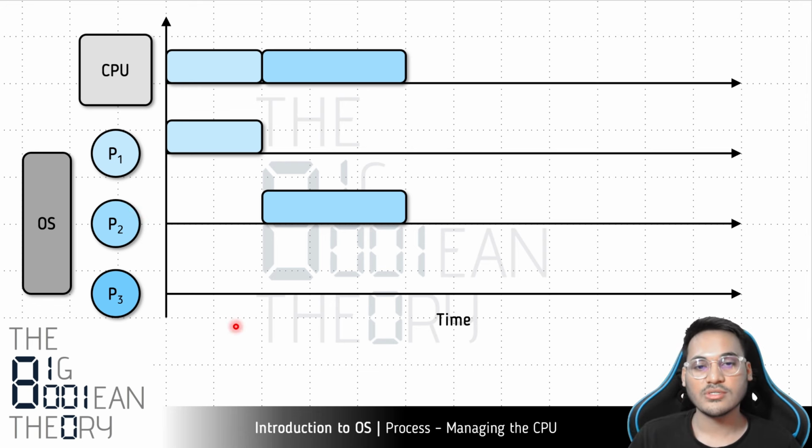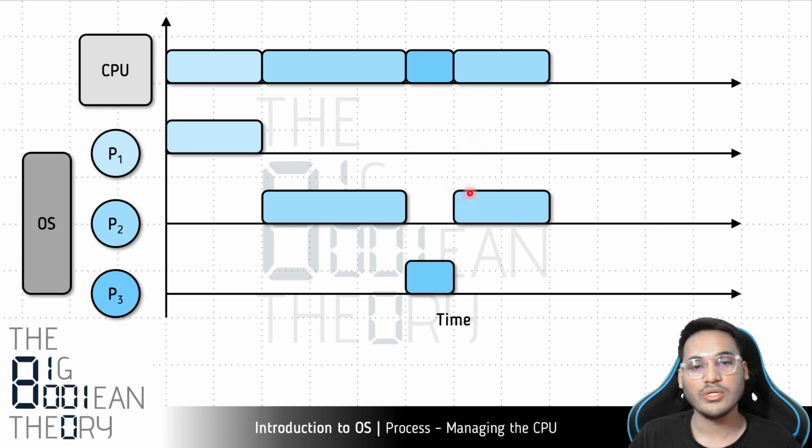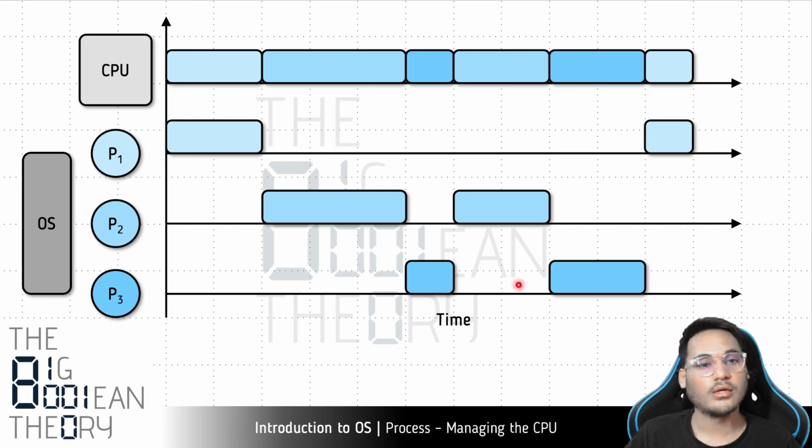So let's say now process P3 is selected, then after some time the control is given to P2, then let's say again it is given to P3, and finally the operating system allows process P1 to run. So you can see how the CPU time on this axis is literally shared by the different processes P1, P2 and P3, and how all of these processes execute on the CPU at some point in time. They're able to execute instructions not for the entire duration, but they're able to share the CPU and make progress.